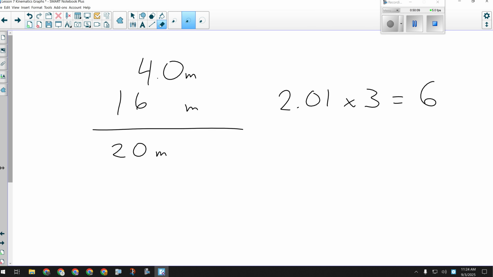So any number that's not a 0 is a significant digit. 0 is the only thing that's tricky. Is this 0 a significant digit? If I measured that number, I know that number is accurately a 0. I measured 2 meters and 1 centimeter. I know that there were no tenths of a meter to be measured there. Trapped zeros, like this, are always significant.